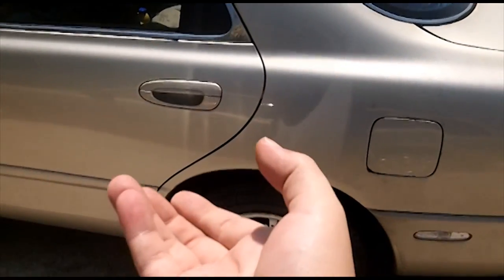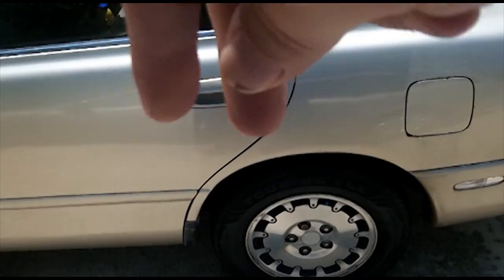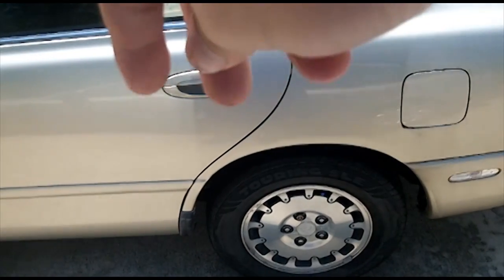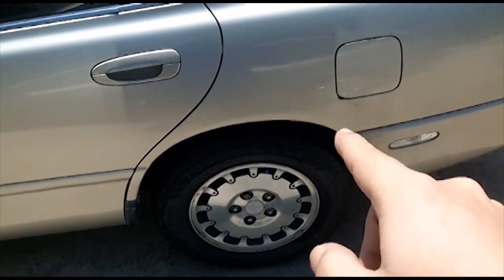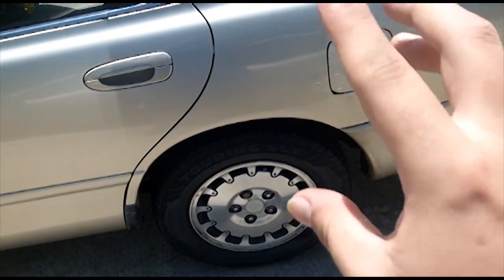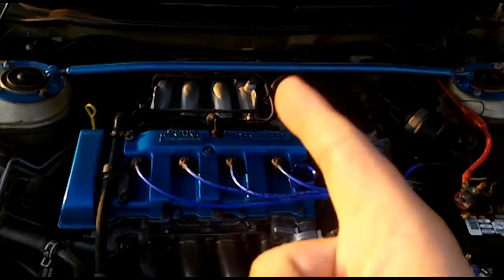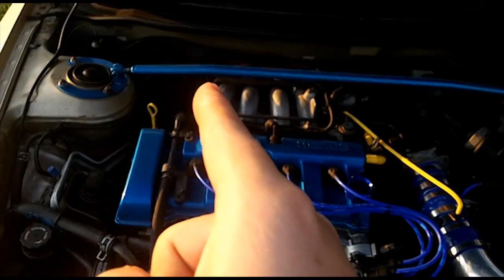Fuel tank sits down there, and at the top of the tank are two vents. All of your fuel vapor is going to gather at the top of the fuel tank, so all of your vent lines are going to be coming out of the top. So one comes out of the top and goes to the filler neck, and that's why when you undo your gas cap, you'll hear a whooshing sound. Now if you notice that that whoosh sound is getting louder and getting longer in duration, then you might want to check your Purge solenoid valve.